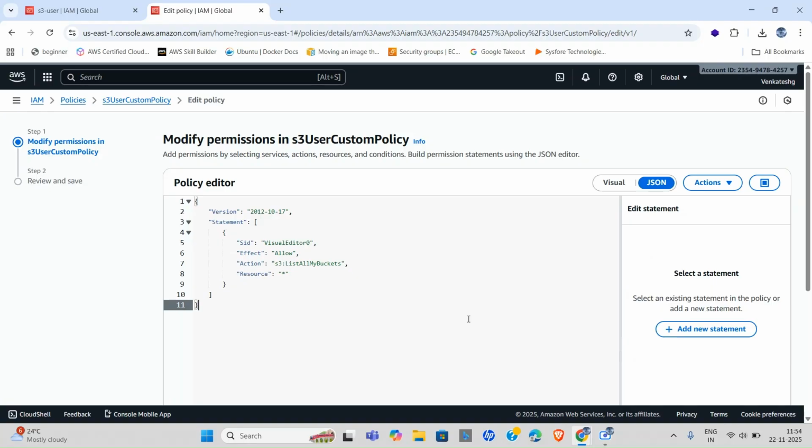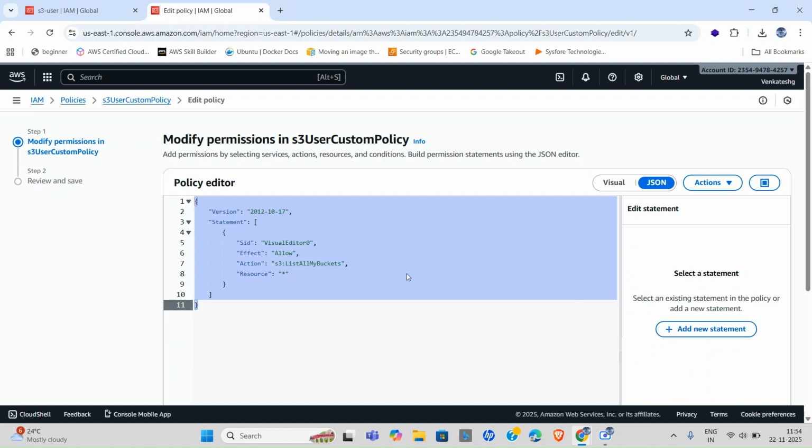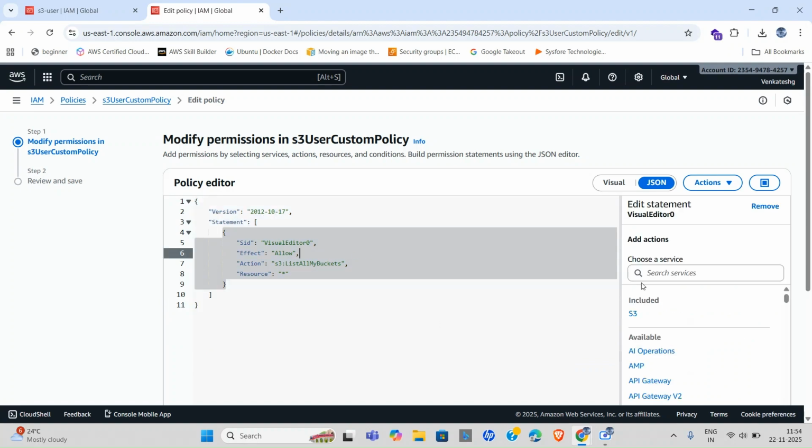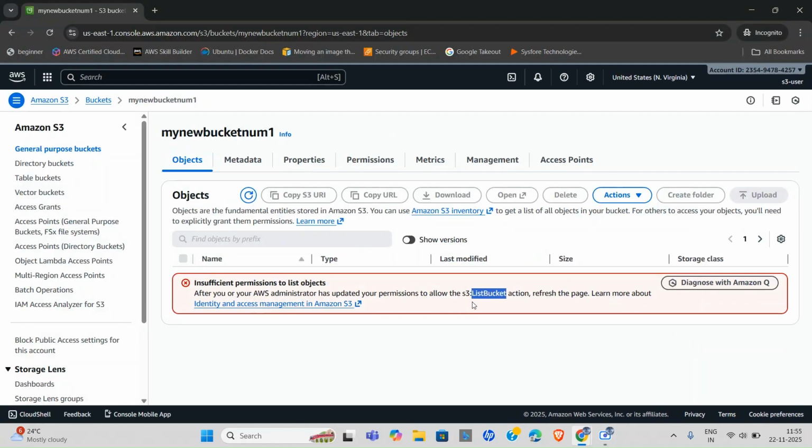You can see once you click on edit, you can add a new statement. No need for a new statement. Let us choose our S3 service, and inside that S3 service, what is the next thing that we need? We need list bucket.